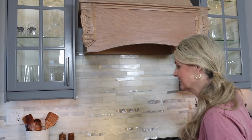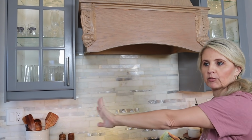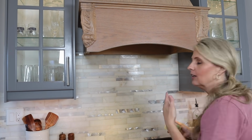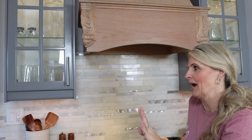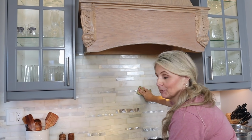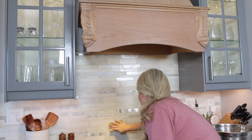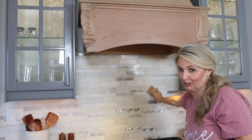Okay, next on my list that I never do. I do right here in this area often, but the rest of my backsplash in the kitchen, I hardly ever wipe down. This is a perfect time. I'm wiping down my cabinets. I'm gonna go ahead and scrub all of my backsplash because I know it's dusty and dirty. So don't forget about your backsplash in your kitchen for spring cleaning.